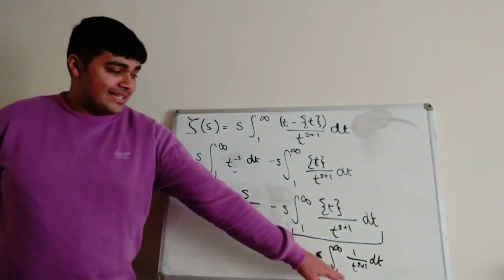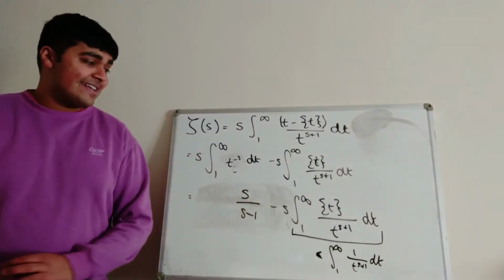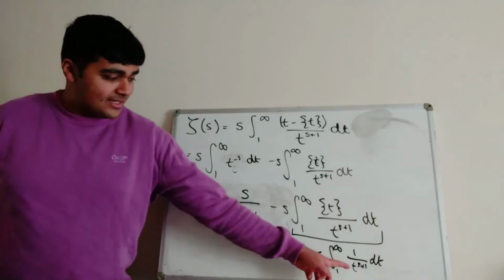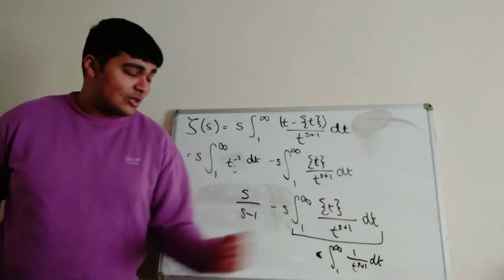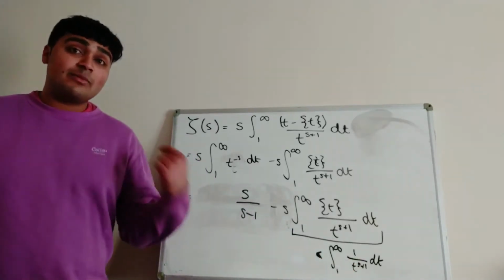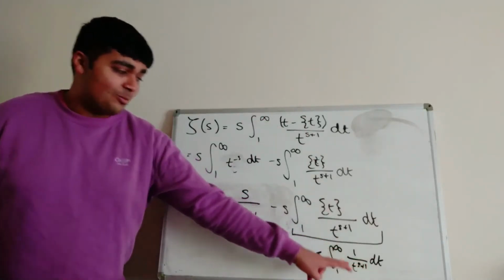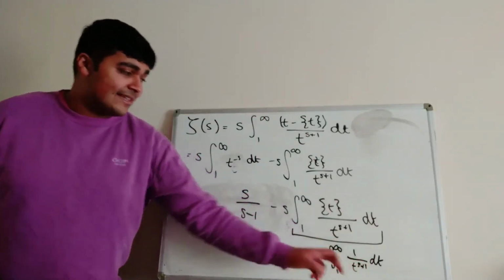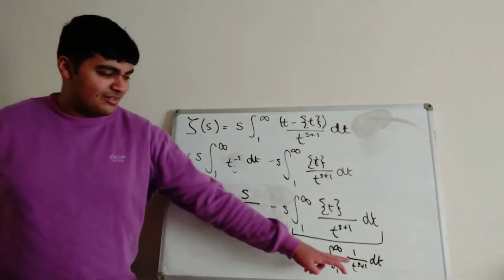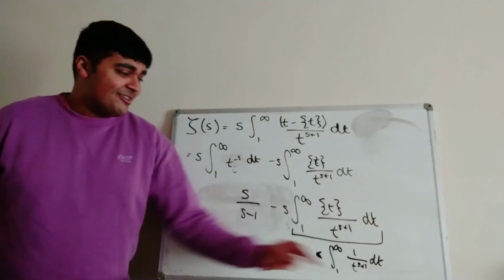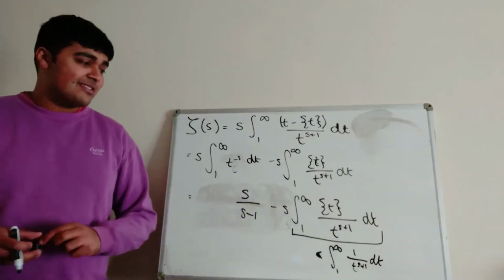But what's nice about this is that it converges for the real part of s bigger than 0. Because if s is bigger than 0, then the exponent on the bottom, s plus 1, is going to be bigger than 1. Think of the harmonic series, or p-series test I think it's called. This will converge, okay? And you can use your standard integration techniques by finding the antiderivative to show that it does converge.